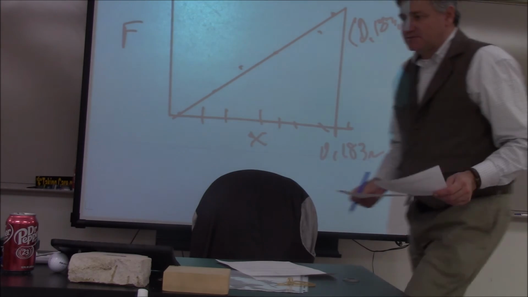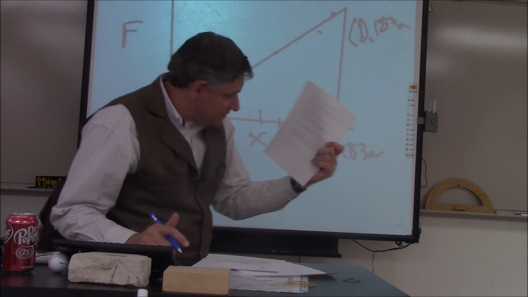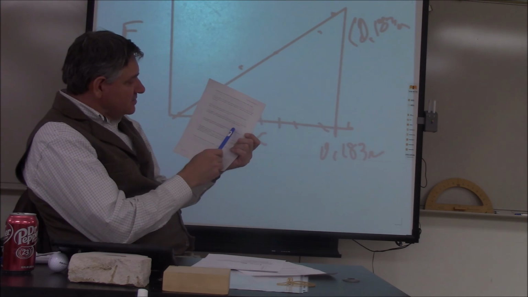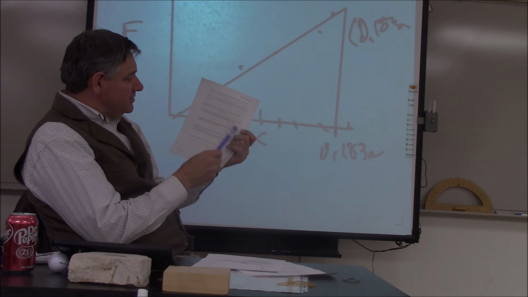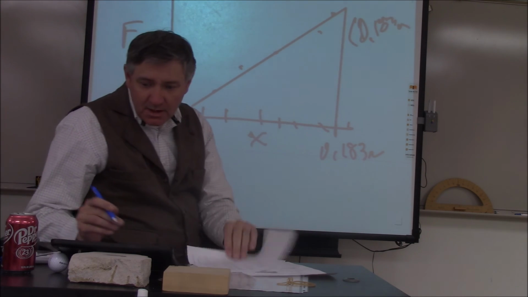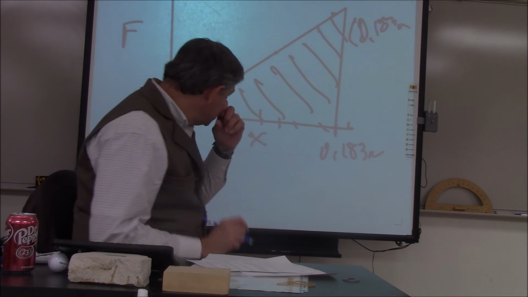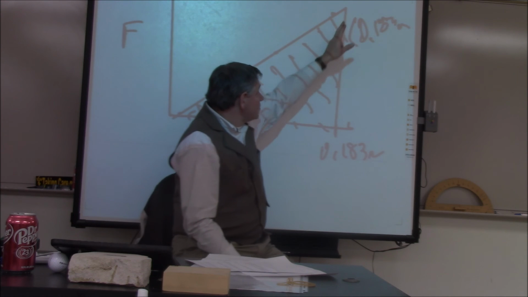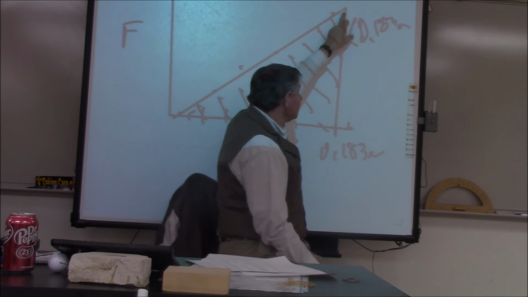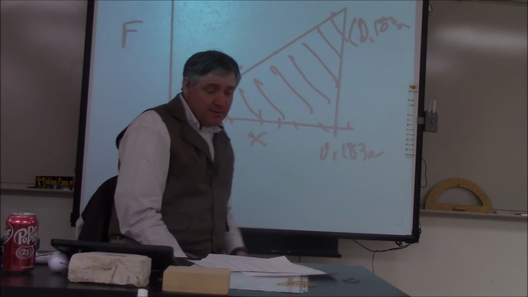So when you get over on page 3, when you get to number 6, it says, using the graph weight versus elongation, determine the area between the line of best fit using the x and y coordinates found on page 1. So what I want is, I want you to find this area, and this is why you had to have the line of best fit, okay? You had to have this point right here. So you're going to find that area.